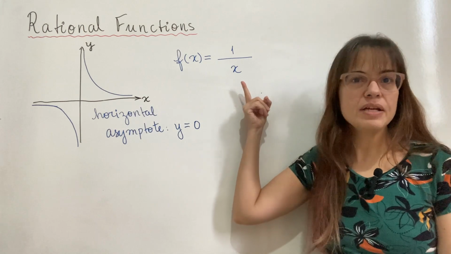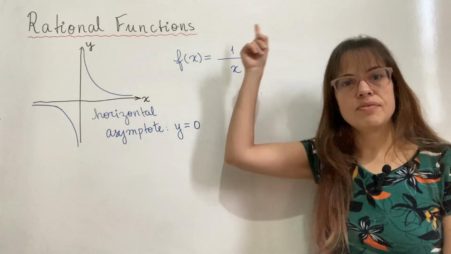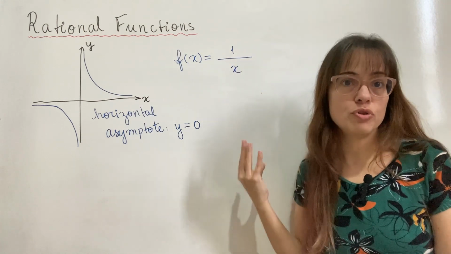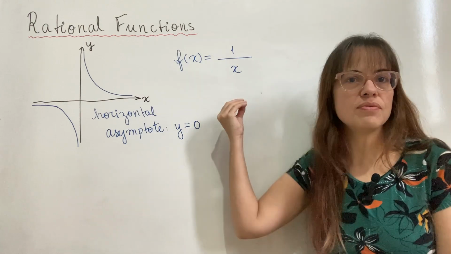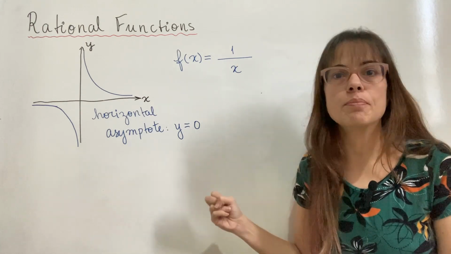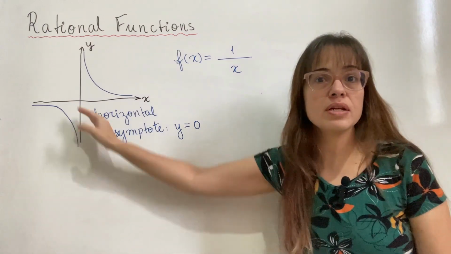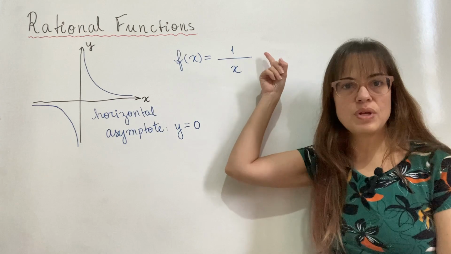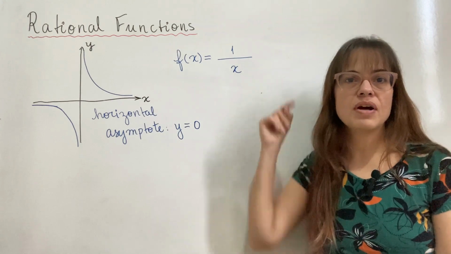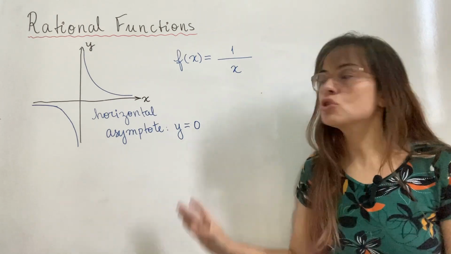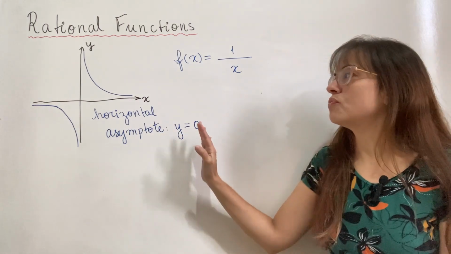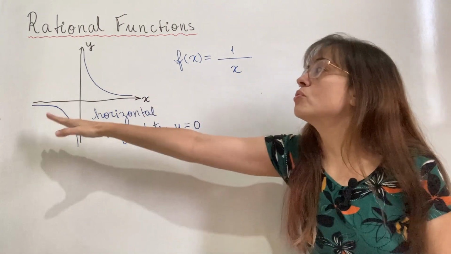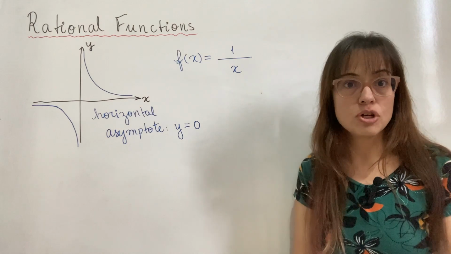If you have big negative numbers here, the fraction is also going to be very small. Like think of 1 divided by negative 100, for example. So it's also getting closer and closer to 0, but this time it's a negative value because we have a 1 that's positive divided by x, which is negative. So you have this horizontal asymptote of y equals 0 on both sides of the function.